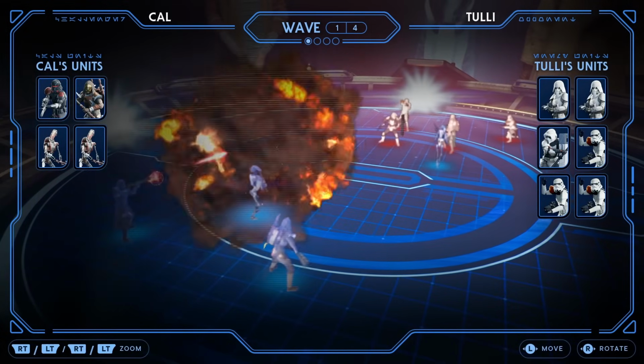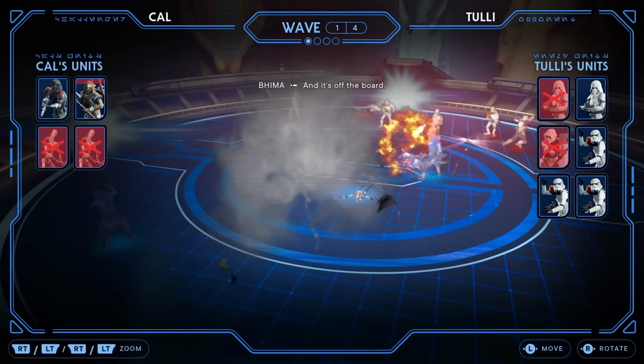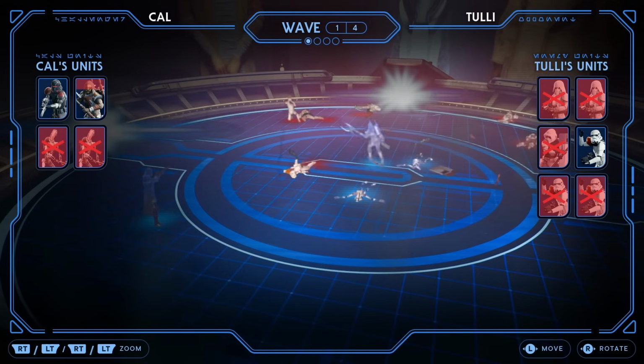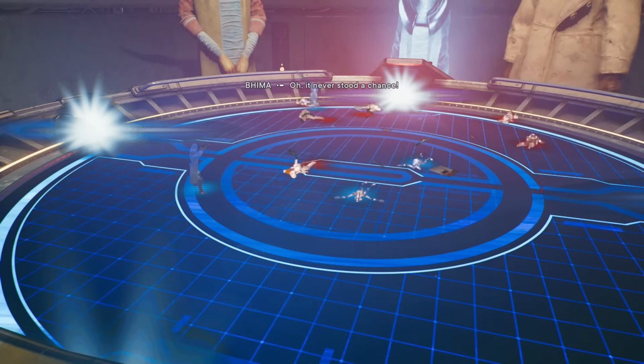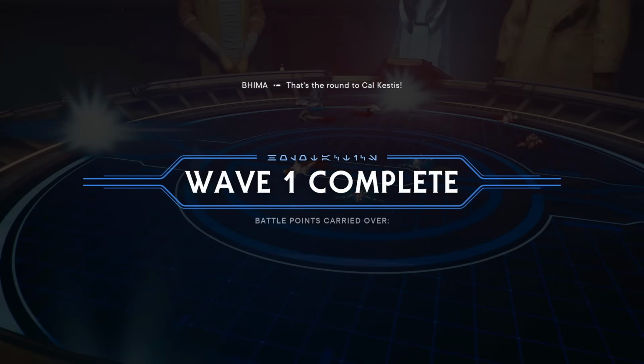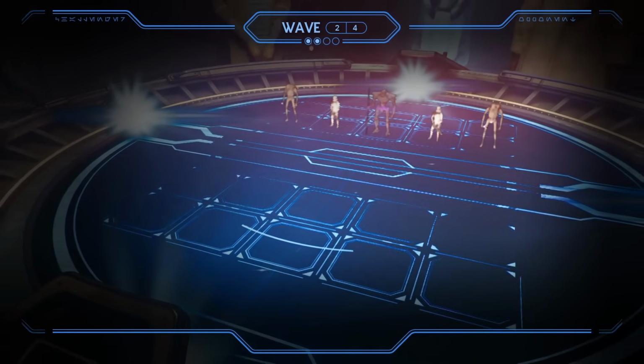We're just trying to bait out their grenades on the melee droids, and have our melee guy take out the shield guy. If things go well like they did there, we'll just farm that wave and have points left over. So that should be an easy first wave. Pretty consistent. I've never lost with that, but I'm sure you could. Okay, that's 8 points carried over, which is really important.